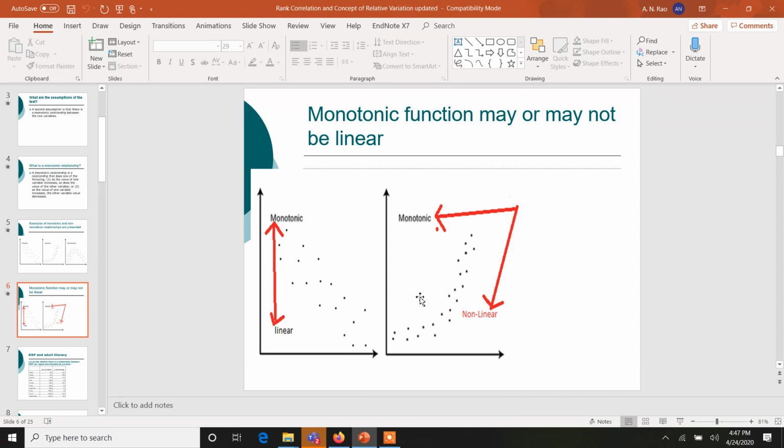What if we have this type of scatter plot between two random variables? Now this is non-linear, right? But this is monotonic. I can apply the correlation coefficient on this type of data because, although it is non-linear, the degree of non-linearity, that is the curvature or the bend in this curve, is not too much. So if I calculate the correlation coefficient, that coefficient will give me a linear approximation of this data. That correlation will be studying the linear part of this diagram only.